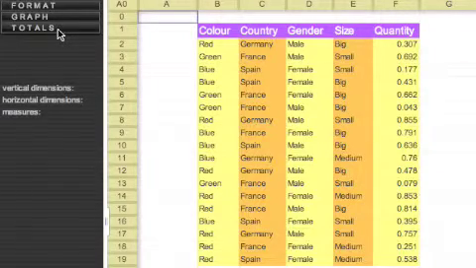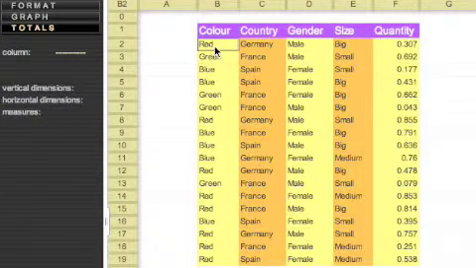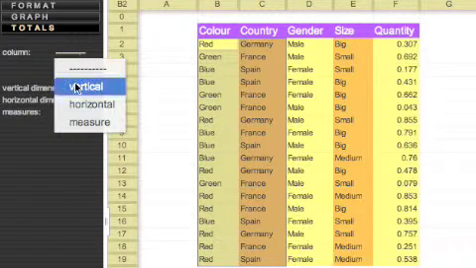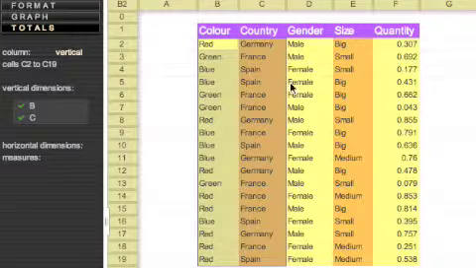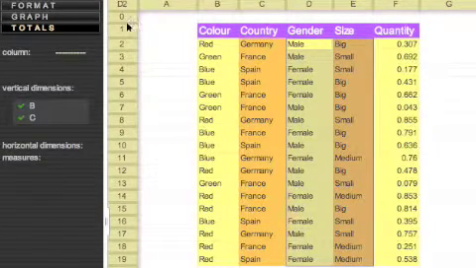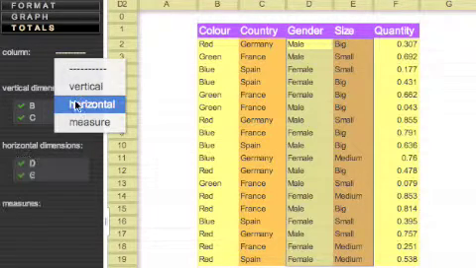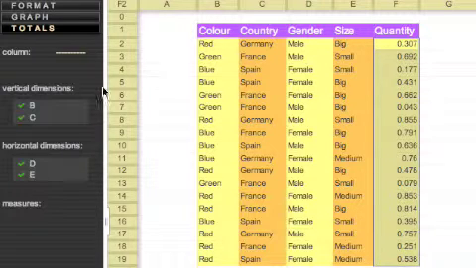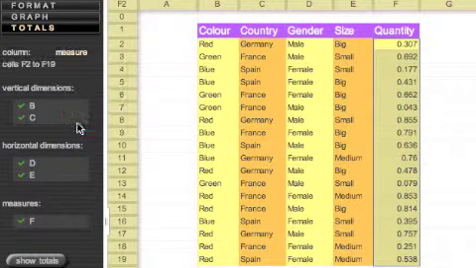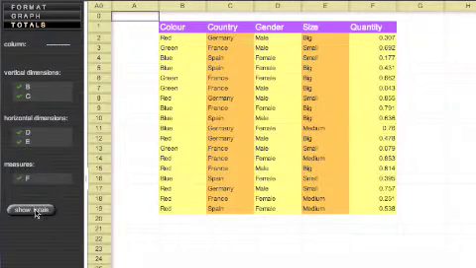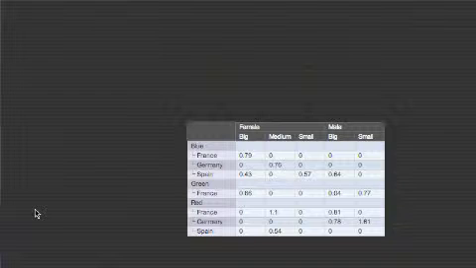Now I'm going to open up Totals palette again and select a couple of these columns, the first two columns, and I'm going to say that those are my vertical information in my OLAP table. The second two columns are going to be my horizontal information, and finally the numeric data, well, that's going to be the measure that's displayed inside the table. So let's click now Show Totals, and here is our totals table.